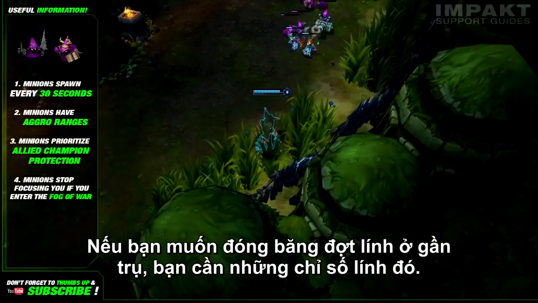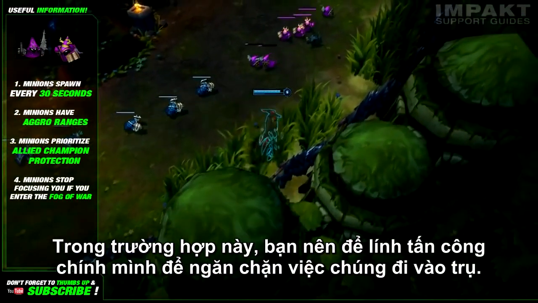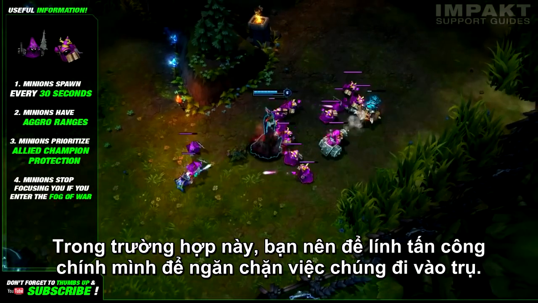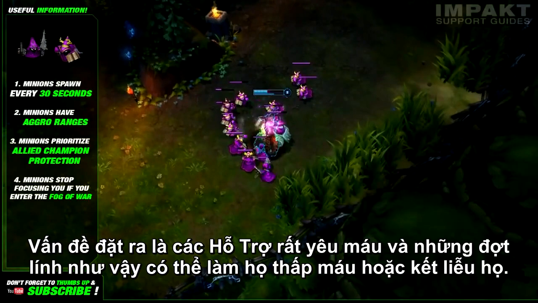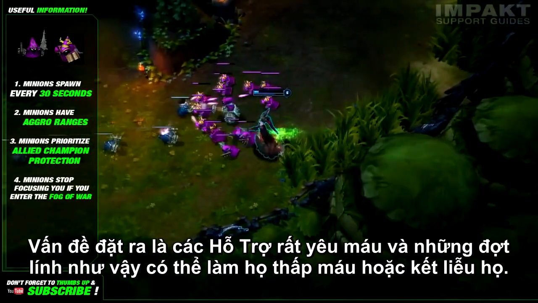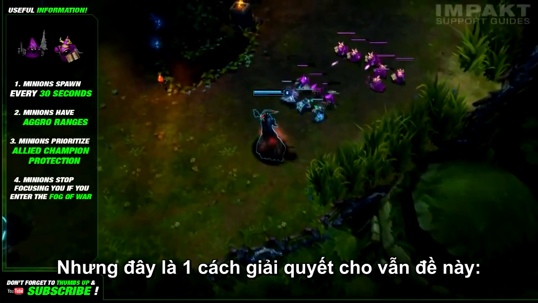If you want to freeze the lane near your turret, you need those minions. So in this situation you should put yourself in front of the minions so they aggro you instead of getting themselves under your turret's range. The problem about this is that the support is often really squishy and the whole minion wave will either leave you at really low HP or just kill you. But worry not, because I'm here to give you a little tip to solve this issue.